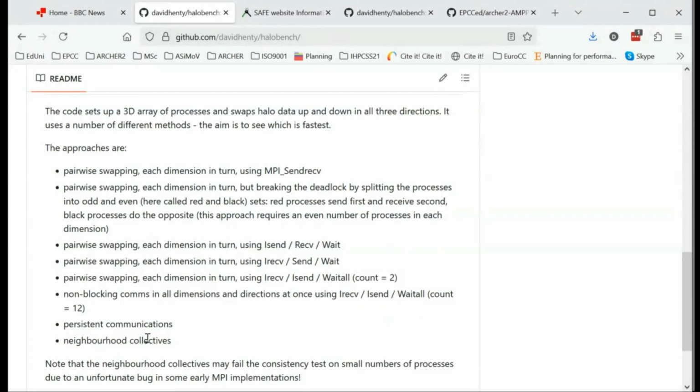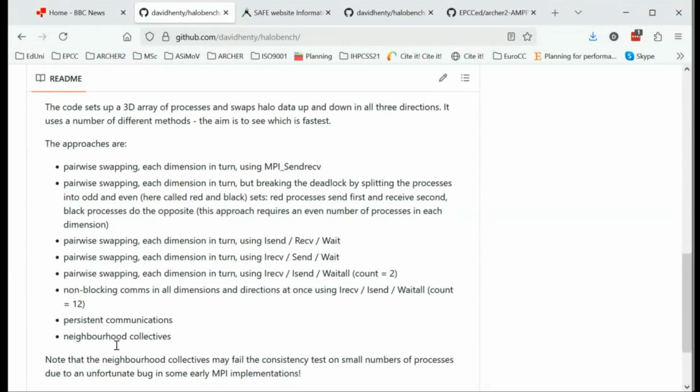There's a routine called MPI all-to-all, where every process communicates with every other one. That's not what we want, because we want every process to communicate with only its 6 nearest neighboring processes: up, down, left, right, forward, backwards. MPI neighbor all-to-all does that. I haven't had a chance to cover that yet.